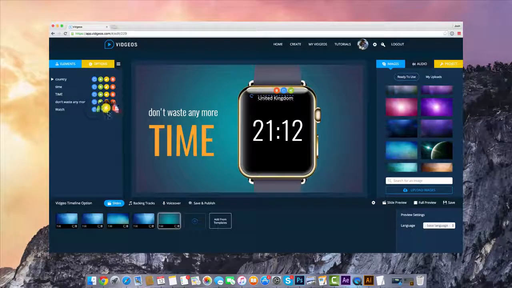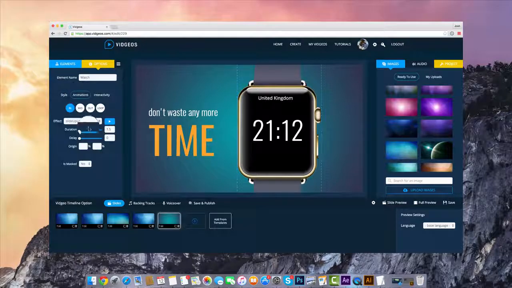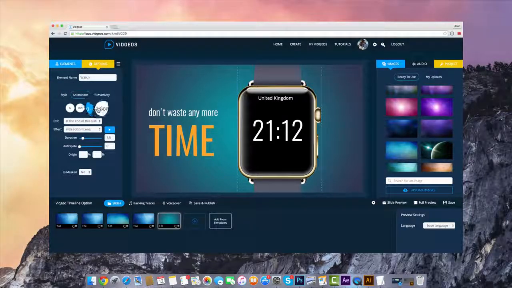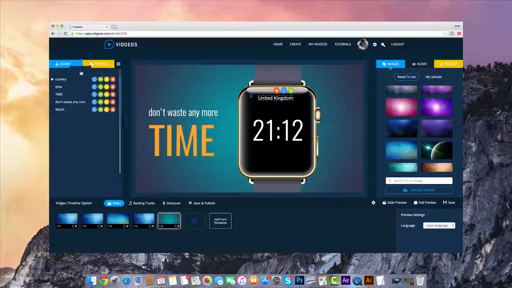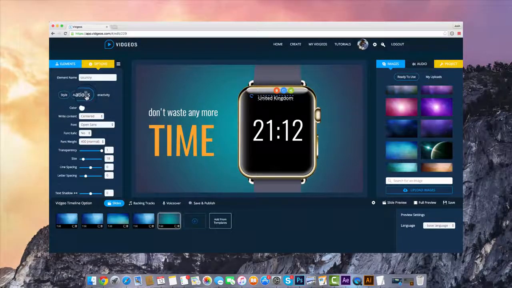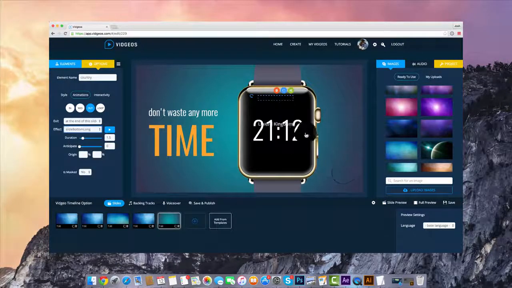I can go to the panel over here which I've just locked, and I'm going to go through and adjust this animation. So slide up long, and out animation slide bottom long. So let's go through and add that same animation so it works in sync. So slide up long, and then out, slide bottom long. That's simple. Okay, so let's go ahead and preview this slide now.